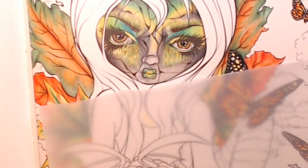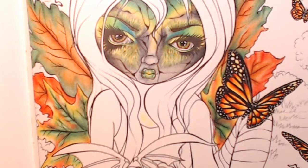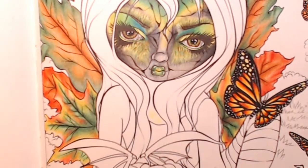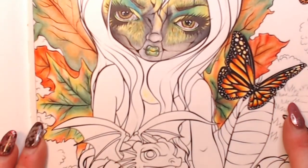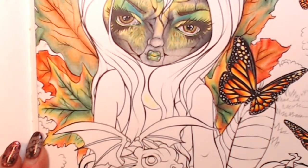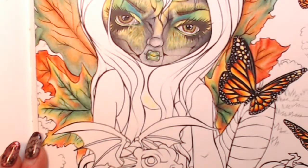Okay, I think that's given me 2 hours 50. I think I'm going to leave that for tonight, and then I'm going to continue on with the body. Probably off camera. Probably off camera this is going to be. Let me just zoom out.